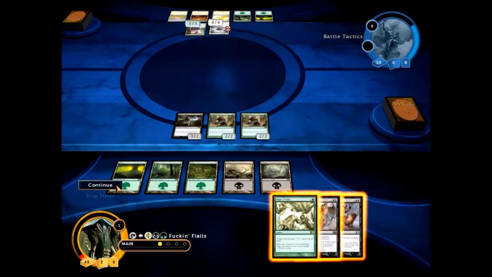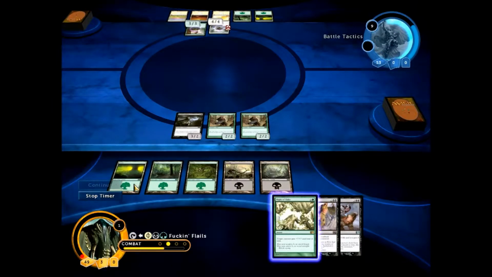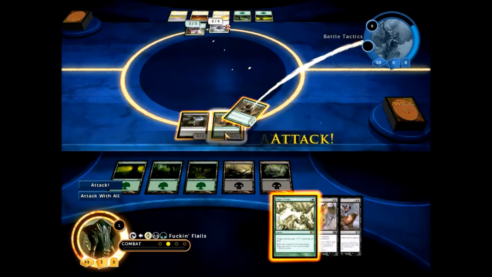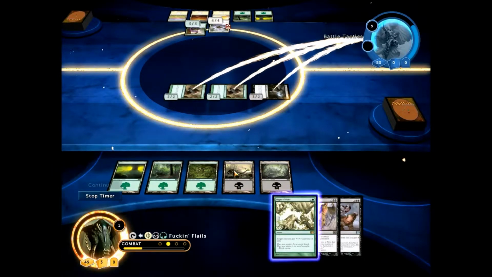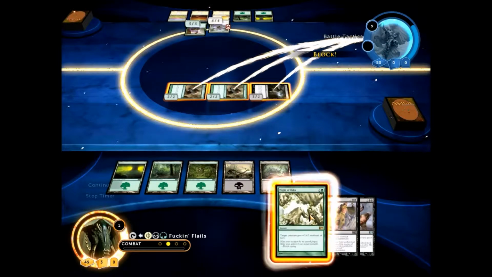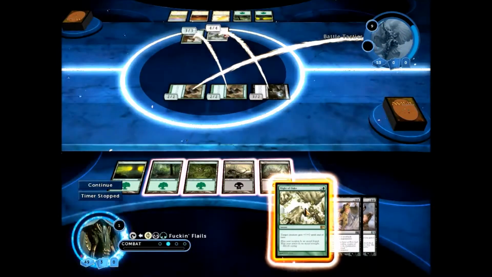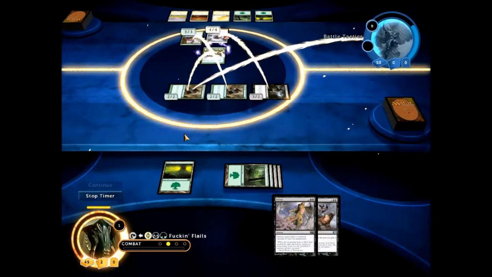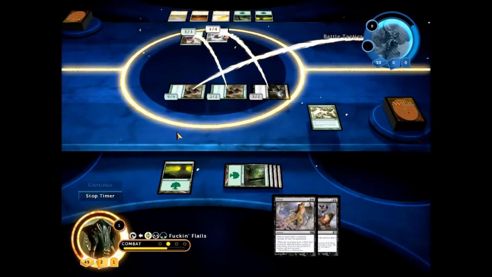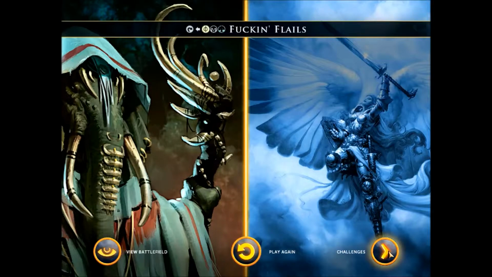This one is teaching about when you should use your instant. So since you have 3 creatures and they have 2 blockers, you wait until they decide who they're blocking to use this instant and boost the one that they didn't block. See, so they didn't block that bear, you instant that bear, it has 9 damage now, and you win. Very simple.